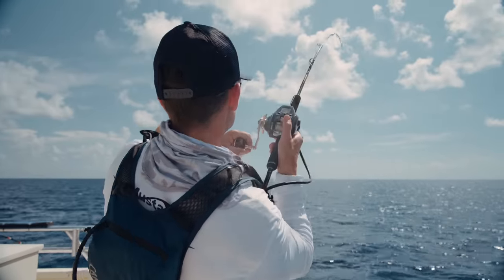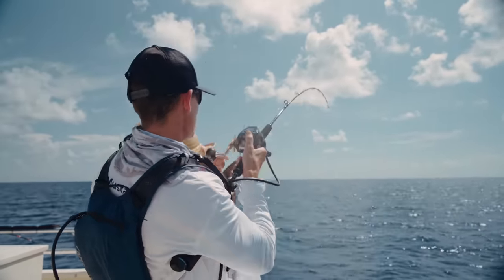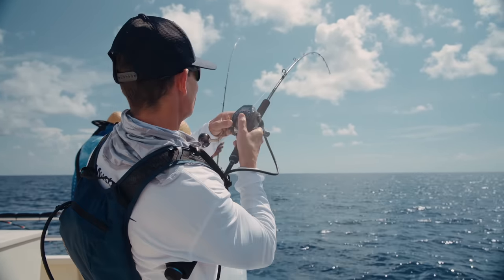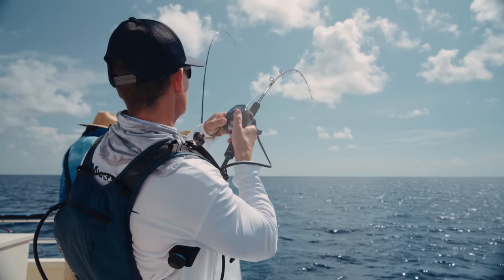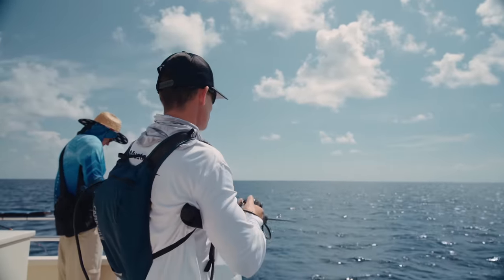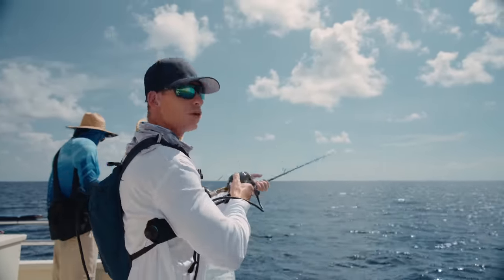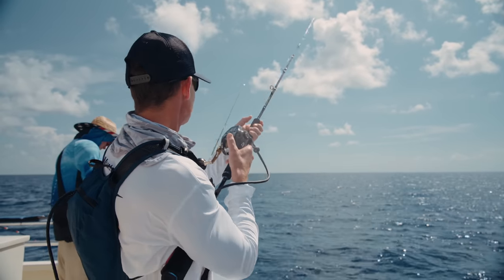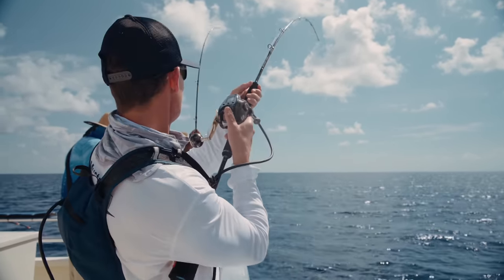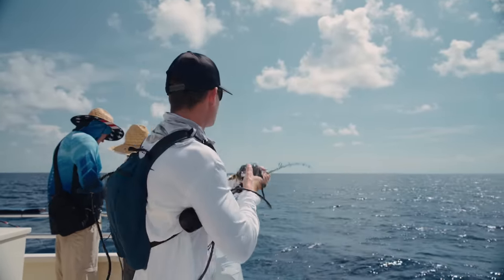All right, guys, it is about 11 a.m. Me and Dennis went to sleep at sunrise. Fished all night because, number one, it's a lot cooler at night, and number two, you got the whole boat to yourself pretty much. Picked away at all those yellow eyes, tried for the Warsaw. Right now we're jigging for queen snapper. I told Pete to come and get me if the queens start firing off, and I actually just pulled one off on the jig, so that's what we're starting the morning doing.